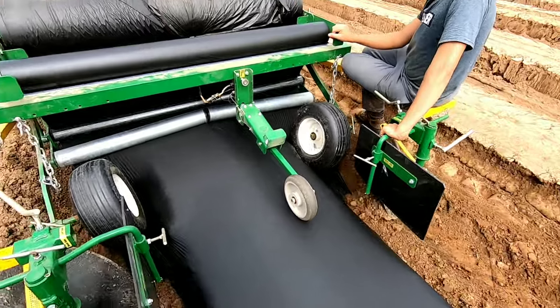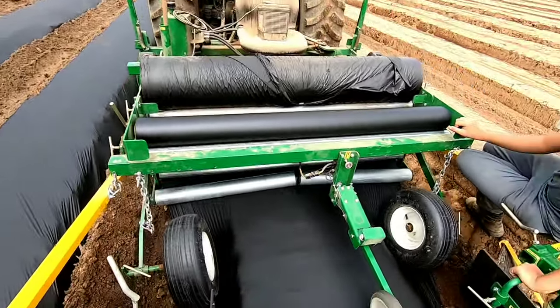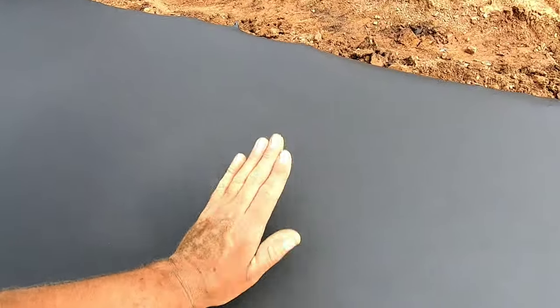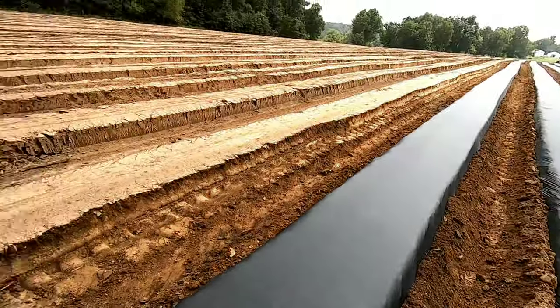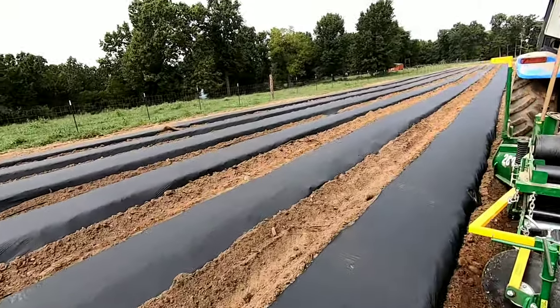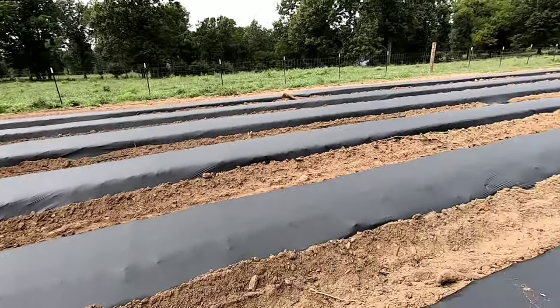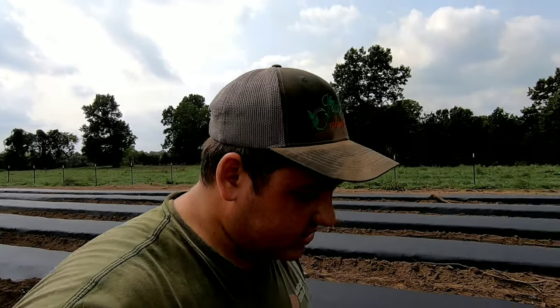So as you see here, we're getting really good coverage on the soil, on the plastic there. And it's getting covered up nicely. We got a nice firm raised bed, solid. That's 6 inches tall there. So everything is going smooth. After about the first few rows here, they kind of messed up because they're not perfect, because by the time you adjust everything, it takes a while. But once everything's dialed in, it's just go time.